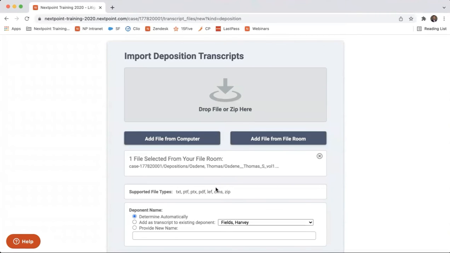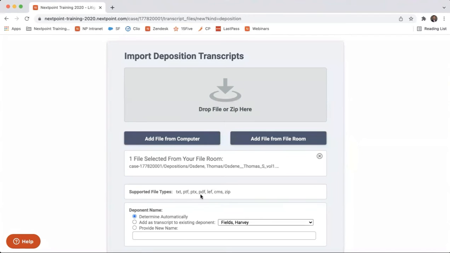CMS is generally going to denote that it is accompanied by a movie file or a video deposition. So just keep an eye out. If you see CMS, in all likelihood, that's probably going to be accompanied by some sort of movie file that can be imported. And I'll show you how we can go about importing video depositions as well here, because increasingly, as we move towards a more remote world, we're getting more and more video depositions, whether it's recorded via Zoom or what have you, that are accompanying that transcript.